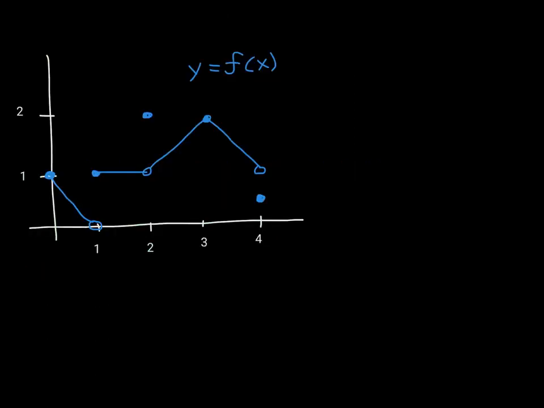To make this point more clear, let's look at this function that I've graphed for us, okay? Let's call it f of x. First of all, notice that your endpoints or your boundary points are 0 and 4. So this function is defined from 0 to 4. That's the domain of this function. So 0 is a boundary point, 4 is a boundary point. All right, what I would like us to do is consider a lot of limits actually. Let's consider the limits as x approaches 0, x approaches 1, 2, 3, and 4.